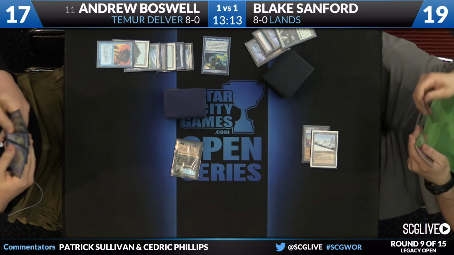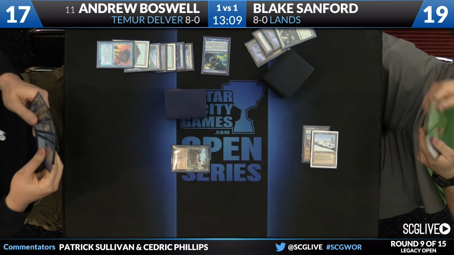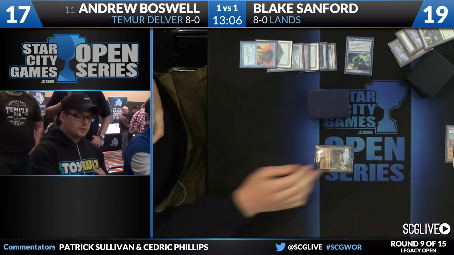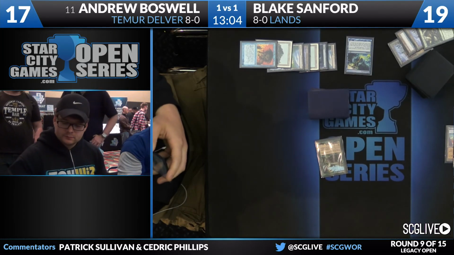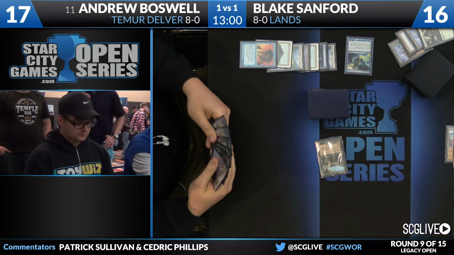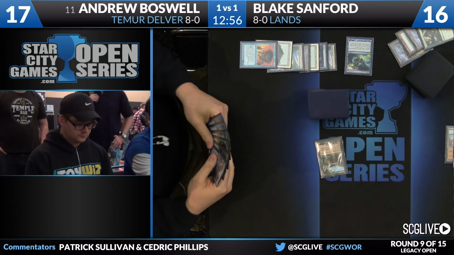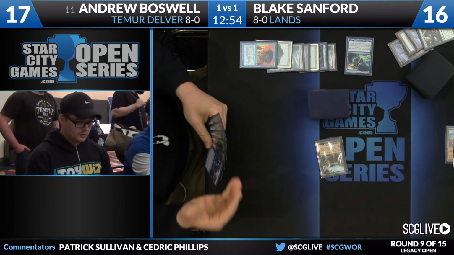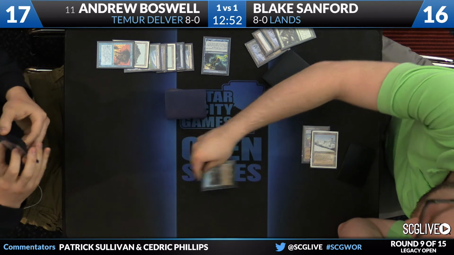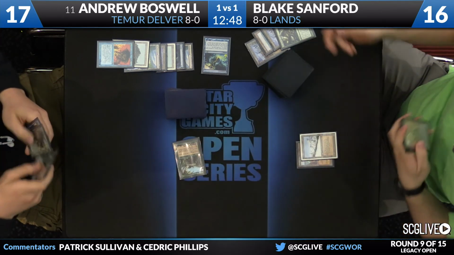I like removing the cards in Boswell's hand that have a mana cost, because those are going to be really hard to cast this game. Stifle the draw. In we go. Blake is down to 16. Let the race begin. Boswell will pass the turn back. Sanford going to take a look at the Mongoose. Can't maze it. That's the important thing.